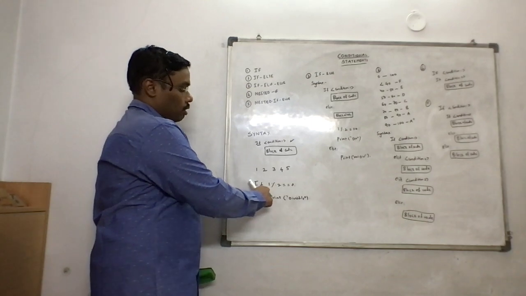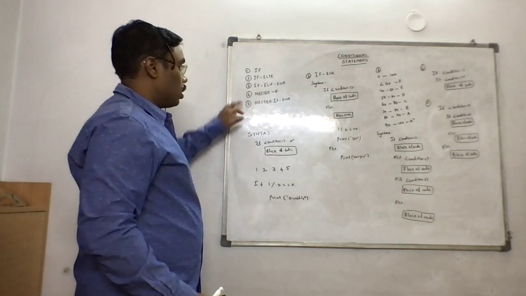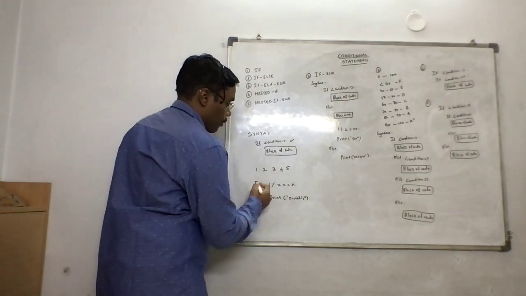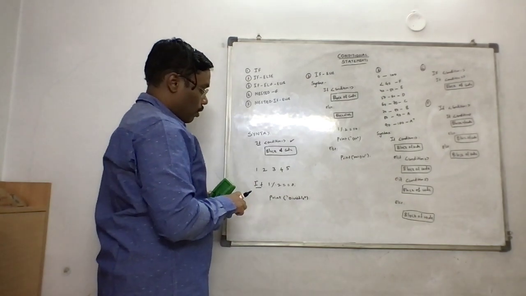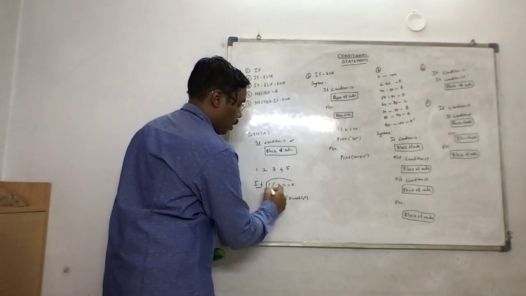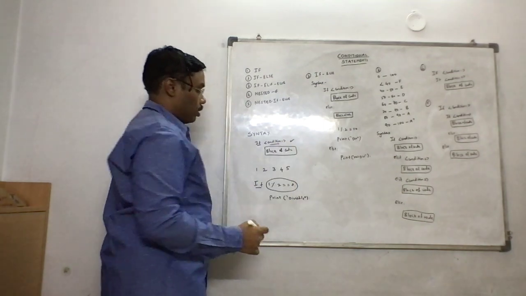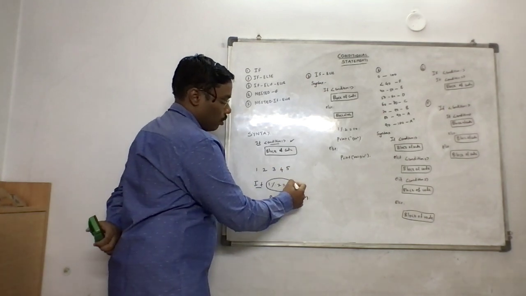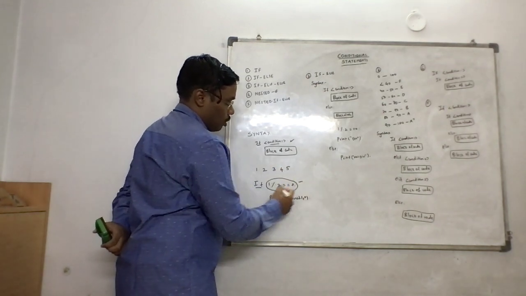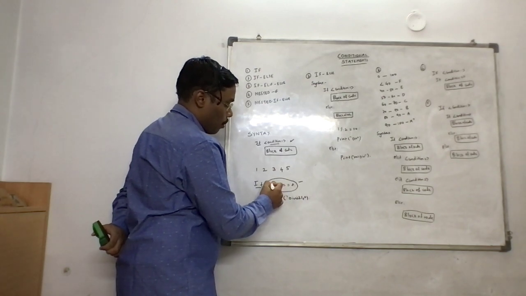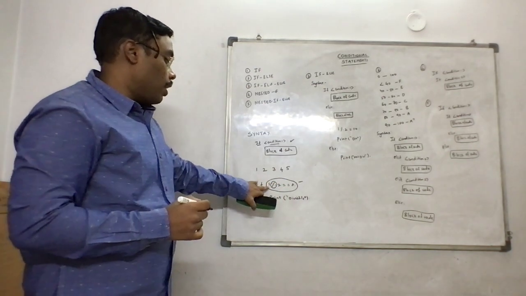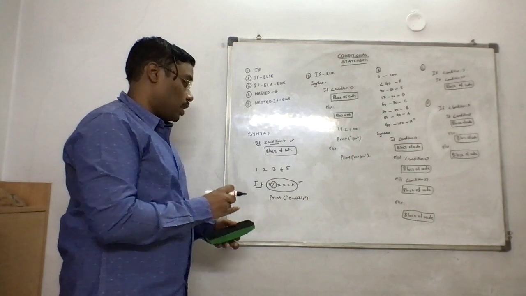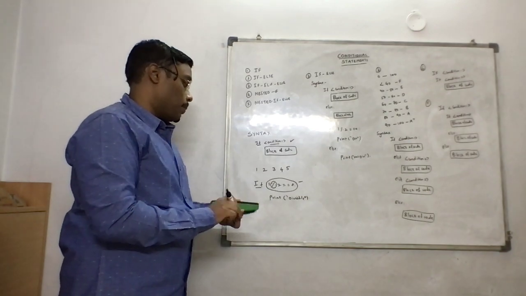So I am checking whether this number 1 is an even number using the if conditional statement. According to the syntax, I have specified the if keyword, and this is the condition. I am checking whether this number 1 is divisible by 2 or not. If it is divisible by 2, then the remainder should be 0. Why should the remainder be 0? Because the modulo operator divides these two operands and returns the remainder. If the particular number is divisible, then it is going to return a remainder of 0.